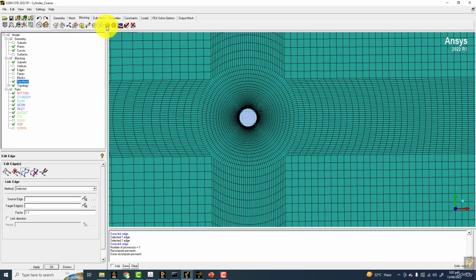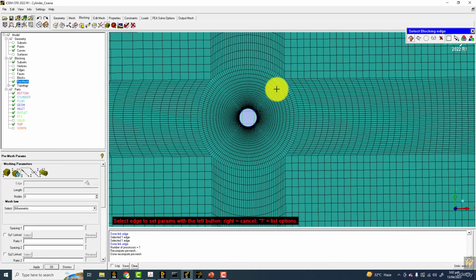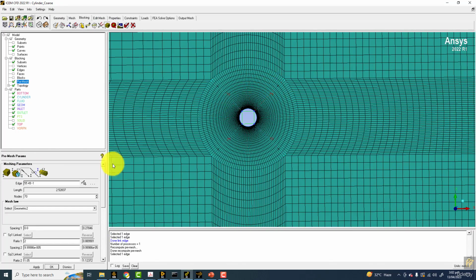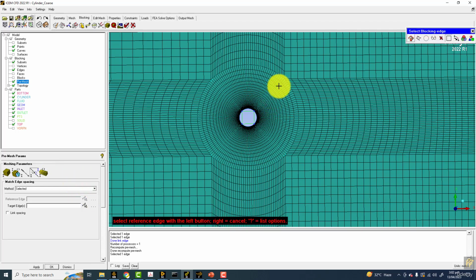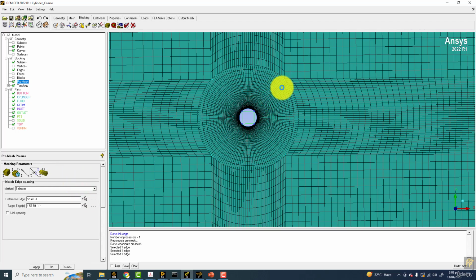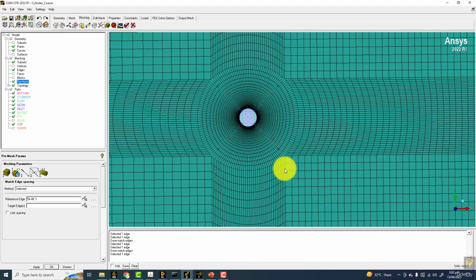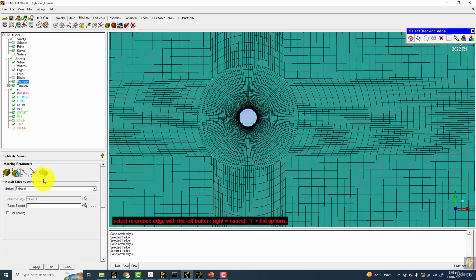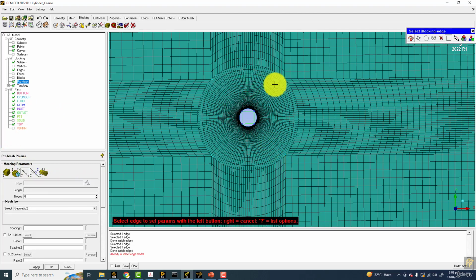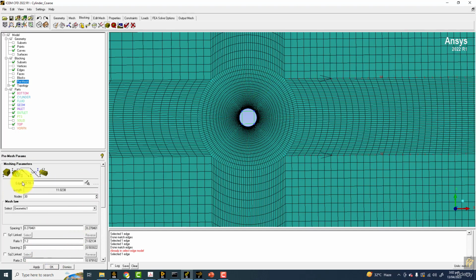Once again we have to adjust the sizing. So copy sizing from here to there. And then to apply on all edges, we have to choose a particular edge and apply them all. So choose the edge here and apply them all.